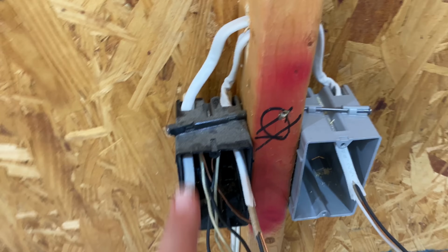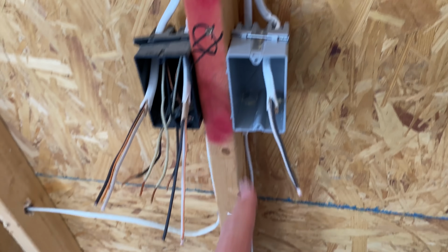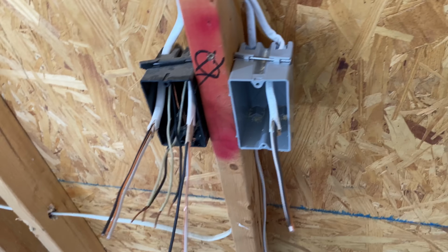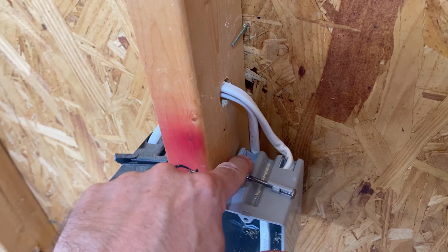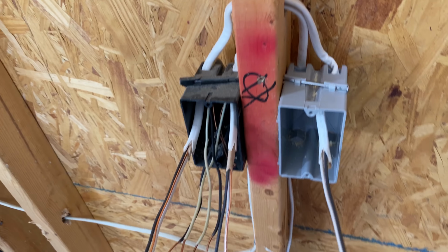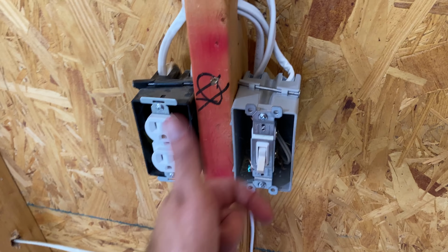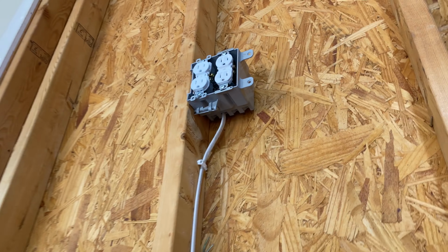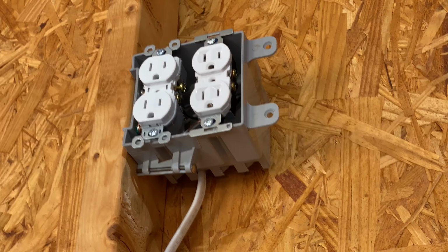Okay, so it comes down here through the wall, up the wall, through the hole, down into there, and then back to the hole over to there. So this is going to connect and make everything live. And then this is going to connect to it. That will actually run from here up to, I haven't put that in yet, but so far that's what I got. There we go. I haven't turned it on yet, but I got that wired up there and boom, got that installed.